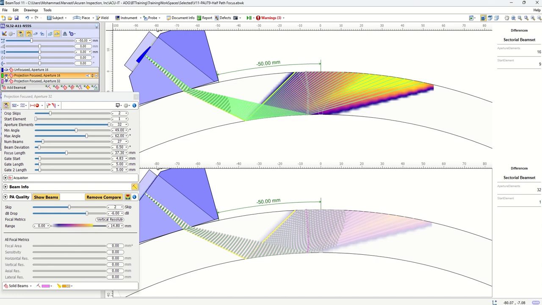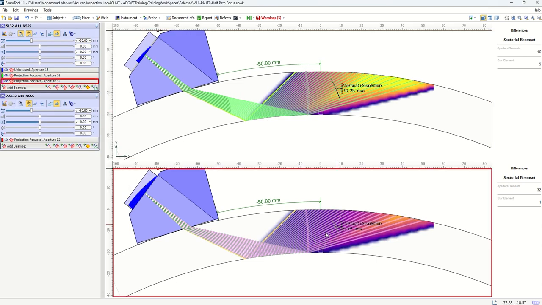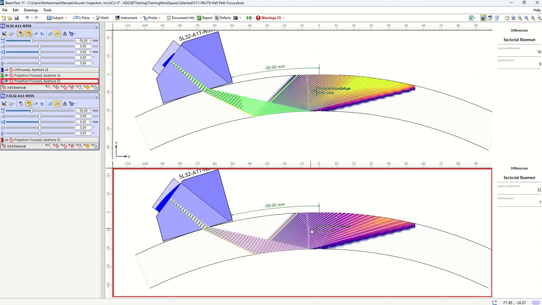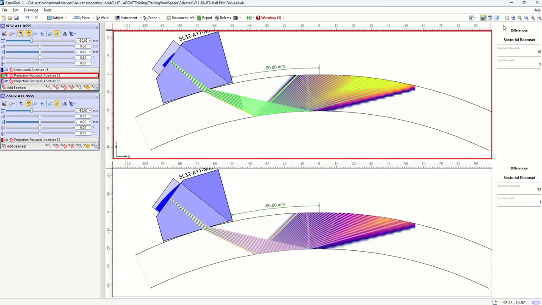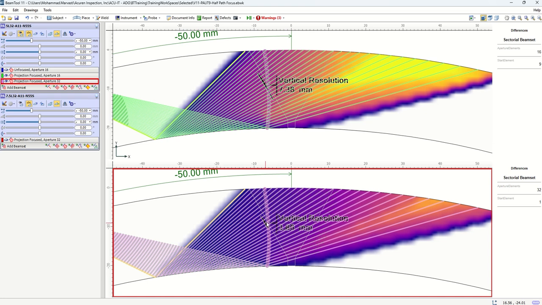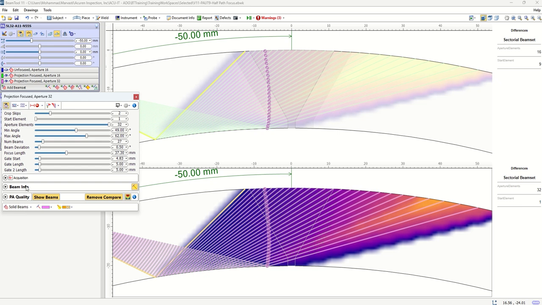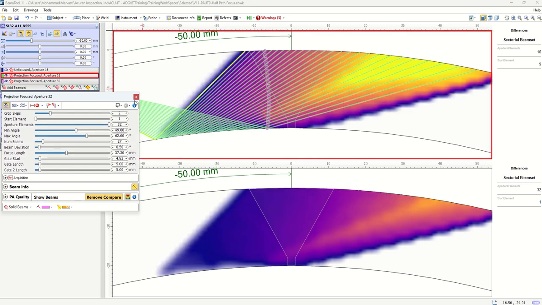And when it's done, I need to turn on the other one. And now, when I come here, I start to see a big noticeable difference. And to see that further, let's just focus on this region. And to better see this, maybe I can also turn off, don't show the beams.